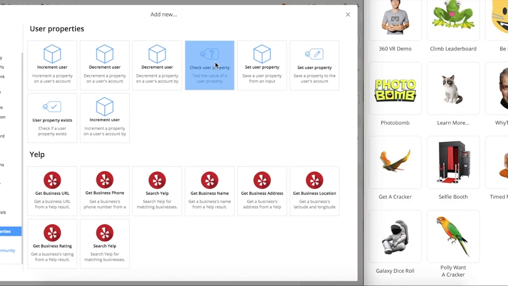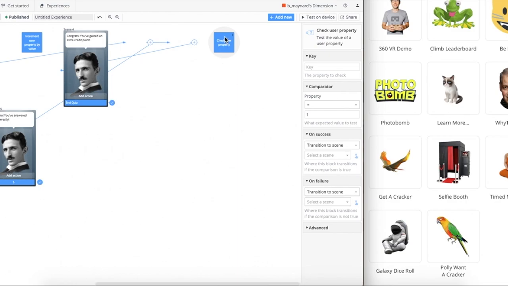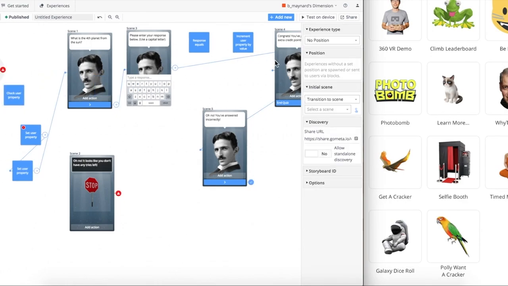I'm not sure what's going on with the lines, but it should all work out. I think everything is connected. If it's not, we'll find out real soon.